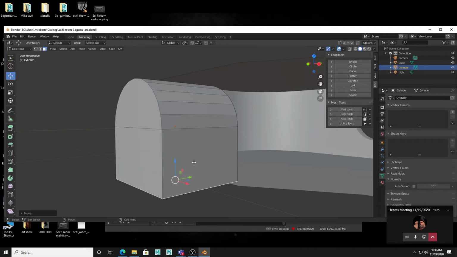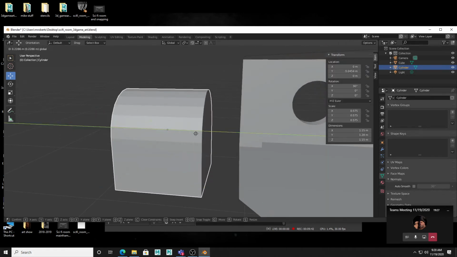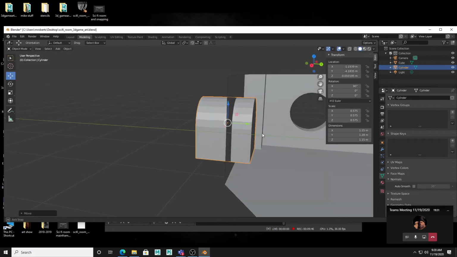So, you create a cylinder, right, on its side, and you make sure it's something like 28 or 24 or something like that, something that divides into an even number by half, right? And then you can easily put those little edges there, so you can delete half of it, and then you have an arch shape, right? And then, of course, I can go back to object mode, and I could line this up kind of right in here. Now, the thing is, you could make this be any kind of shape you wanted to, right?